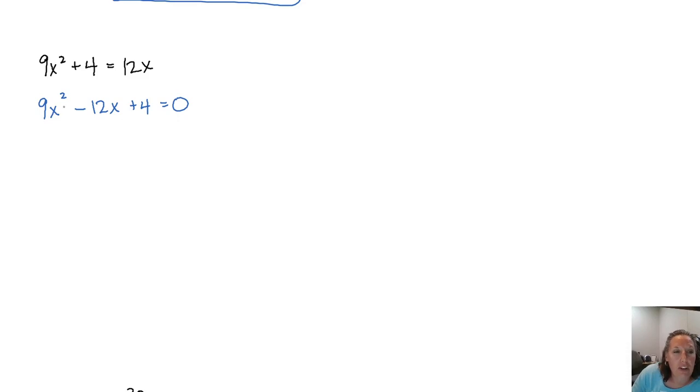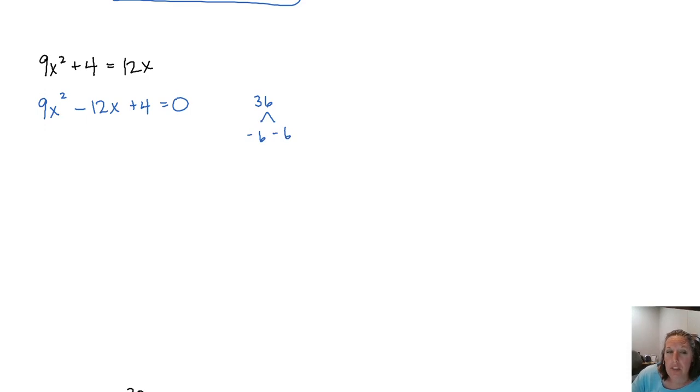We're looking for factors of 9 times 4. 9 times 4 is 36. Factors of that add to negative 12. Well, since this is a positive 36, that means these have to have the same signs, and if they add to a negative number, that means they have to be negative. So both of these numbers are going to be negative, and the numbers that multiply to give us 36 and add to give us negative 12 here are going to be negative 6 and negative 6.